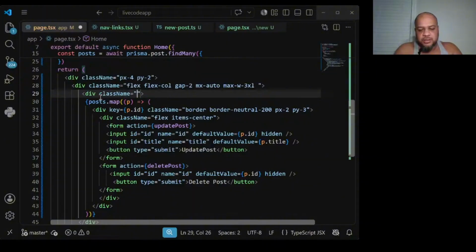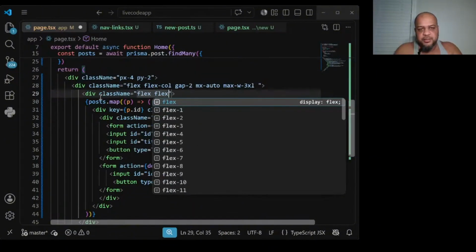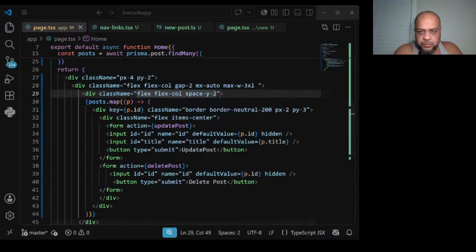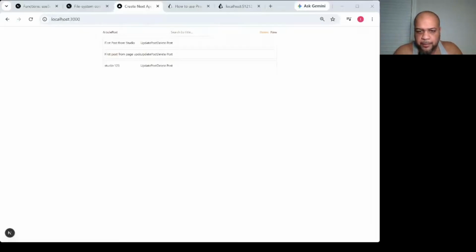Class, flex, column, space on the y of 2. Let's check that out. Yeah, that'll work. Move this over a little bit. Maybe round the borders. Clean up a little bit.